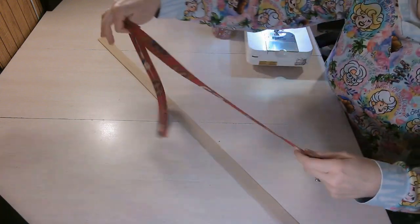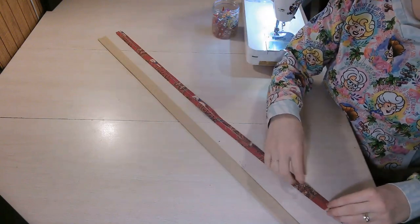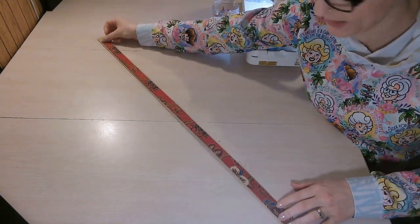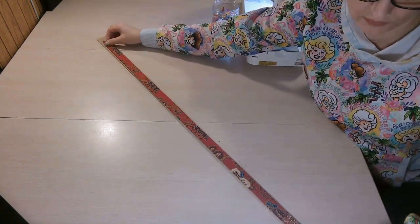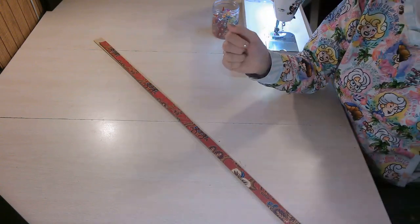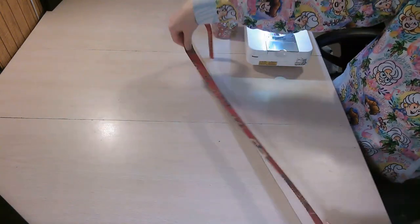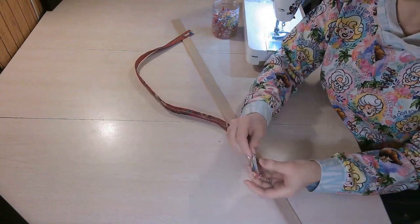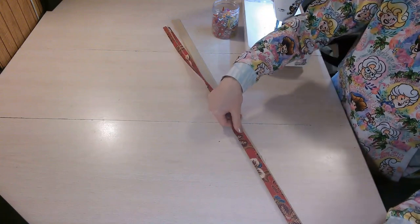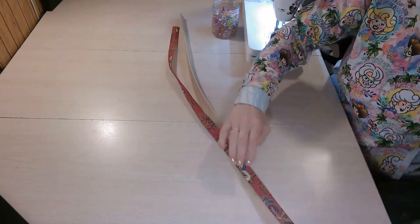We have our top handle and our bottom handle that are both folded into the center. We now need to take these and lay the top handle on top of the bottom handle. And I cut mine a little too long, so I'm going to adjust that when I'm done sewing it so that the handle is the same length. When you're putting them together, you're putting them with the folds, where we folded it in to meet each other, in the middle, so they're touching each other. So you just see pretty sides on both sides.